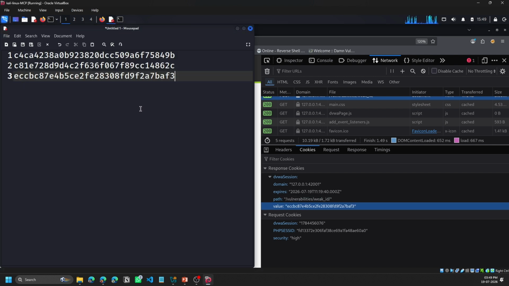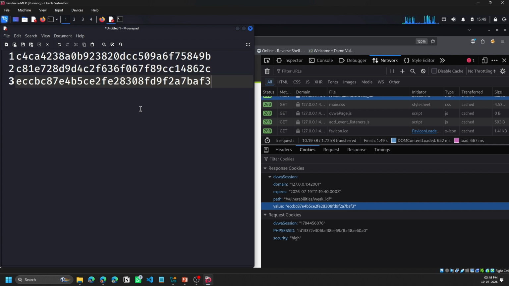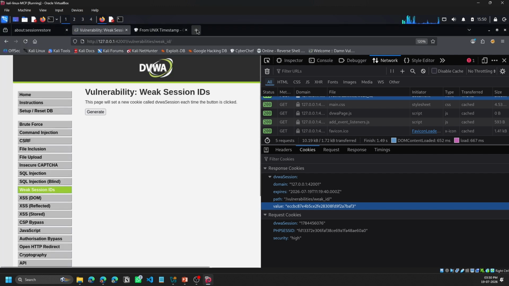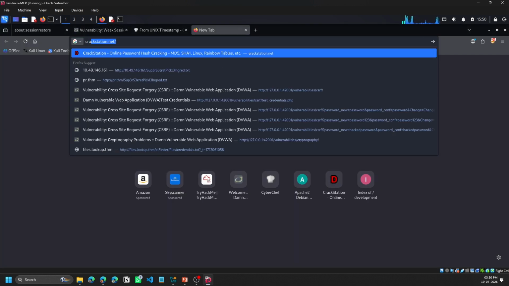By looking at these session IDs, though they are random, they look like an MD5 hash. If we are able to crack this MD5 hash using tools, we could find out exactly what input the server takes and applies the MD5 algorithm on. In order to crack this, we will get onto CrackStation.